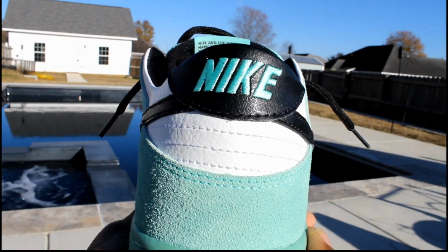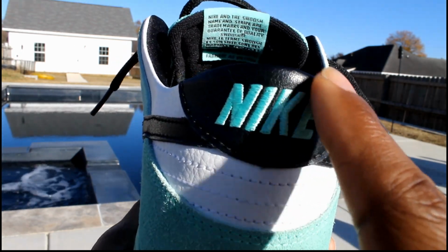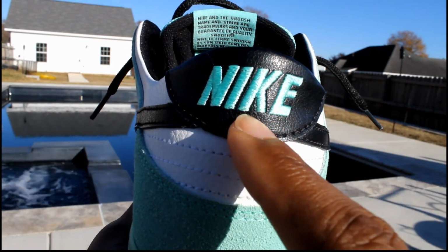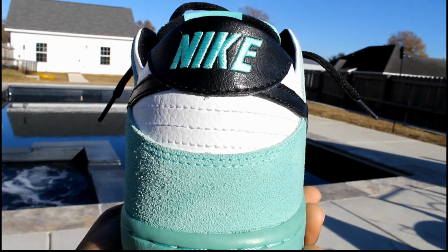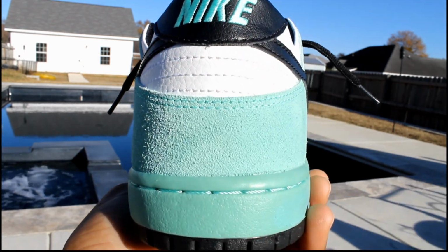You got the back heel tab stitched in that green gold color. You got the black suede going across, leather going across the shoe. My apologies for that. And you got the white leather, of course, and you got your white stitches.